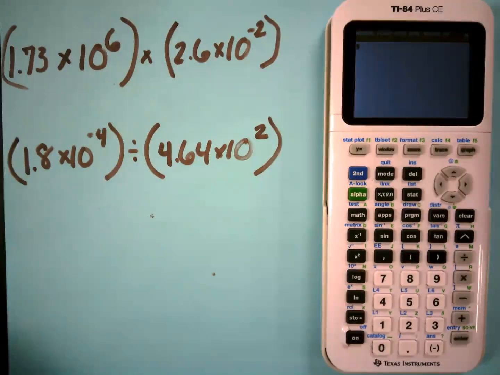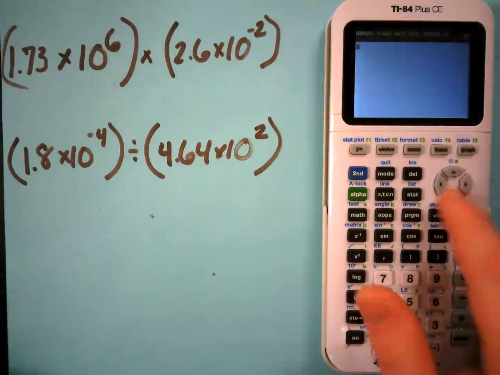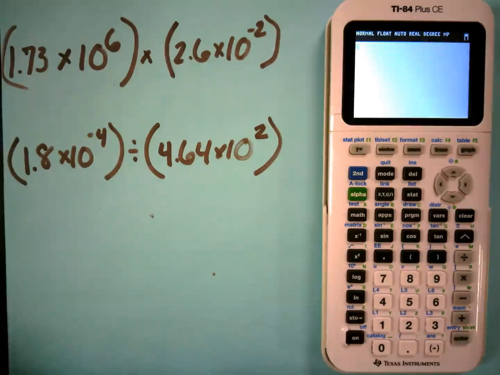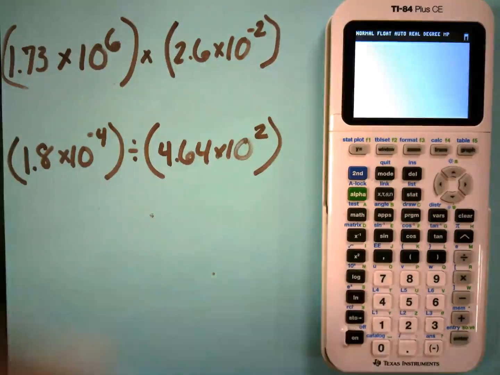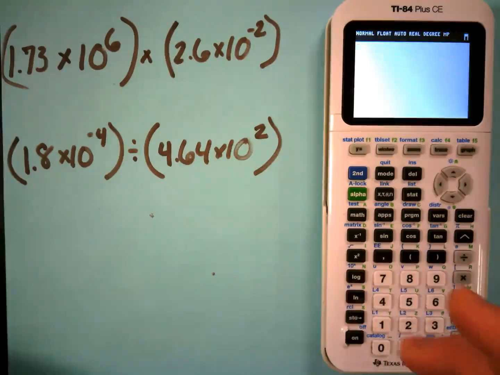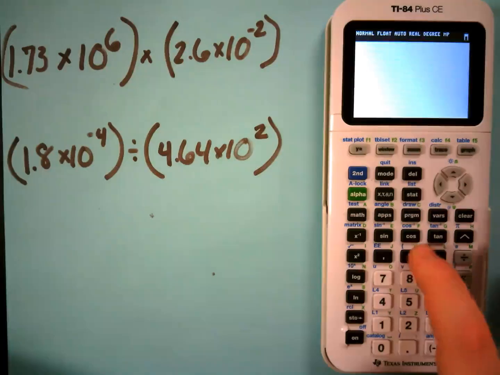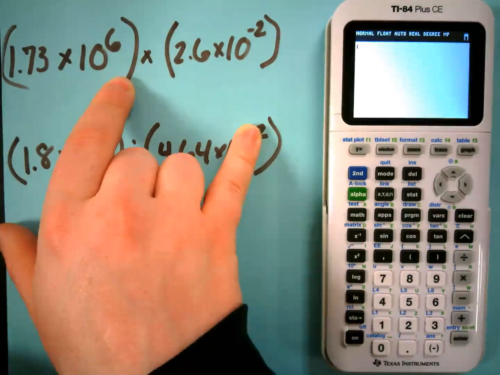Of course, there are other things that can complicate plugging in, because maybe you put in the wrong number, whatever it is. So anyway, let's get to this. How do we put this into our calculator? The reason I mentioned the parentheses is because I'm going to be using the parentheses everywhere here. So in this case, I'm going to start with my parentheses, because I want to make sure that this scientific notation stays together.